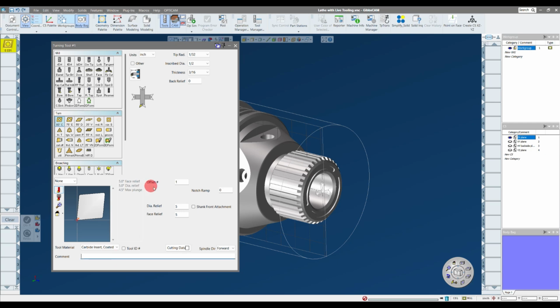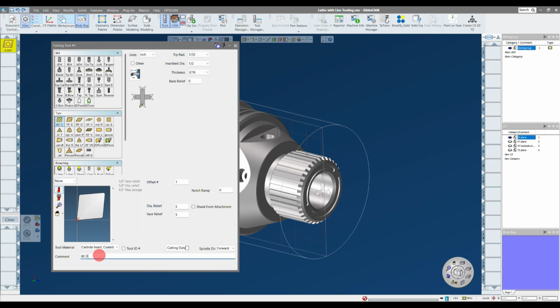And one of the things I always advise is if you wanted to add additional information in your comment box down here, it's really going to provide you a lot more assistance down the road. So this will come up when you hover over the tool tile, and this will actually output in your program.